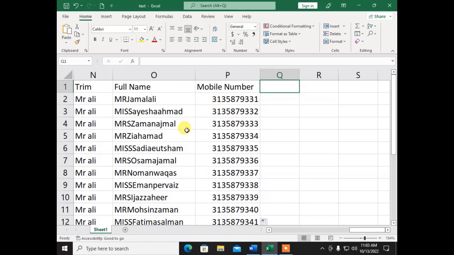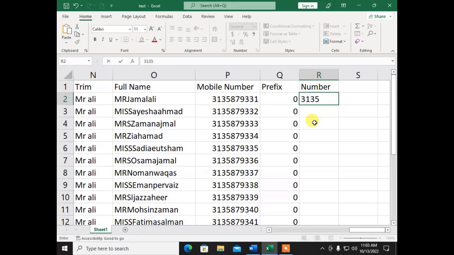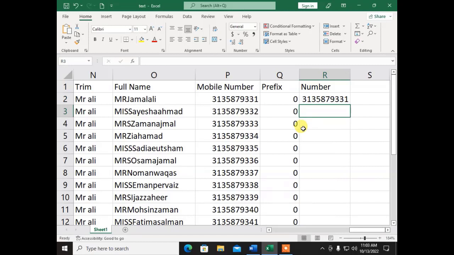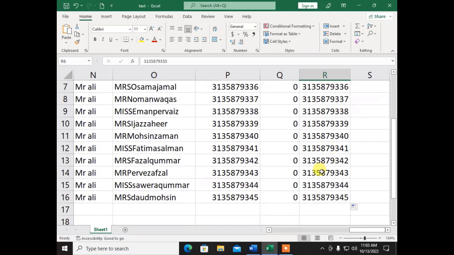Okay, for example, I will write prefix here and number here. Okay, the prefix contains 0. I type the 0 in the whole column, and in the next column I am going to type the number. And I want to copy it along.